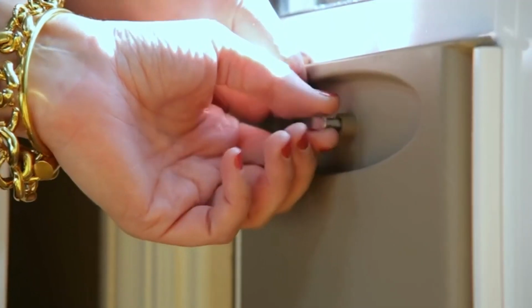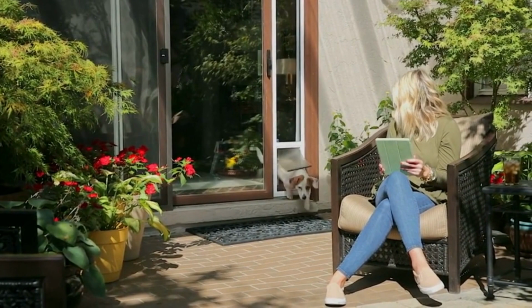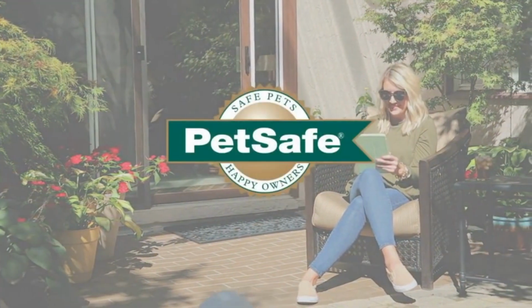To take it out, simply pull back the pin and slide it up. Whether you're at home or on the go, you can be sure your pet has the freedom he needs. Check out the pet door options for your sliding glass door today.